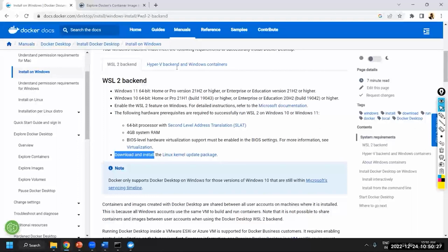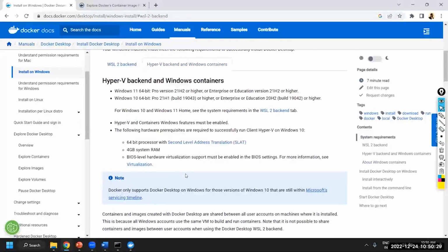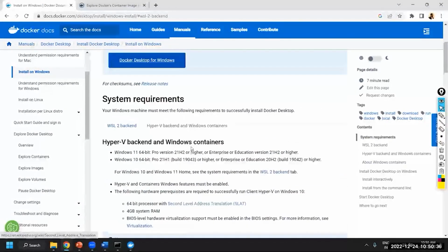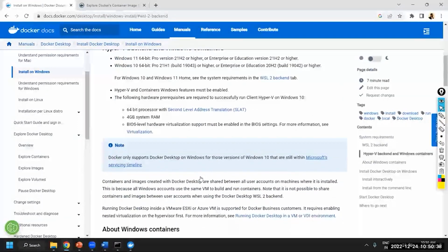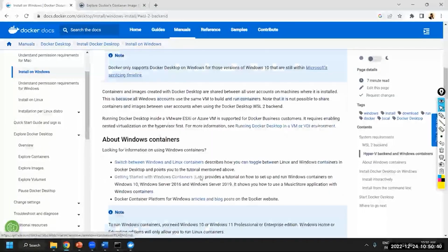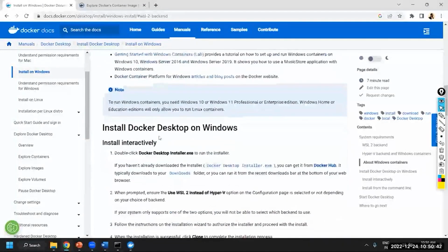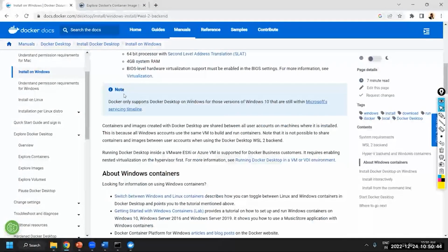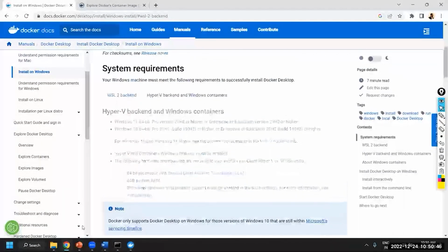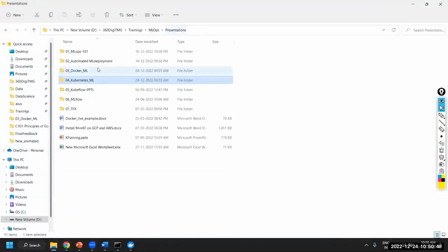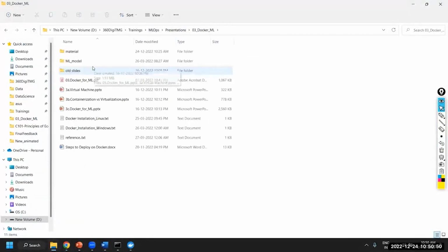If you want to use the Hyper-V backend, then these are the steps. Any one of these options can be chosen, friends. You don't have to restrict yourself to any one of them, but you can basically use one of these. I remember I installed it some time back.